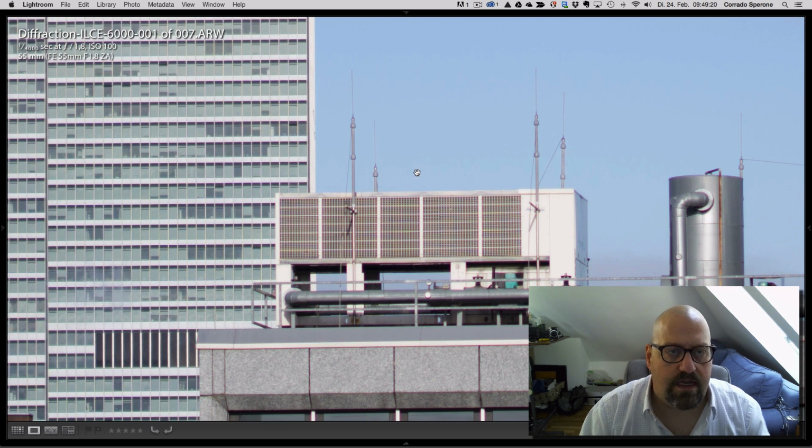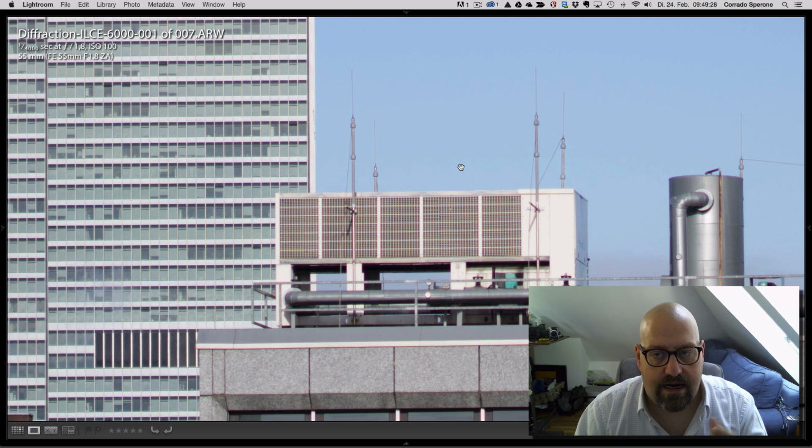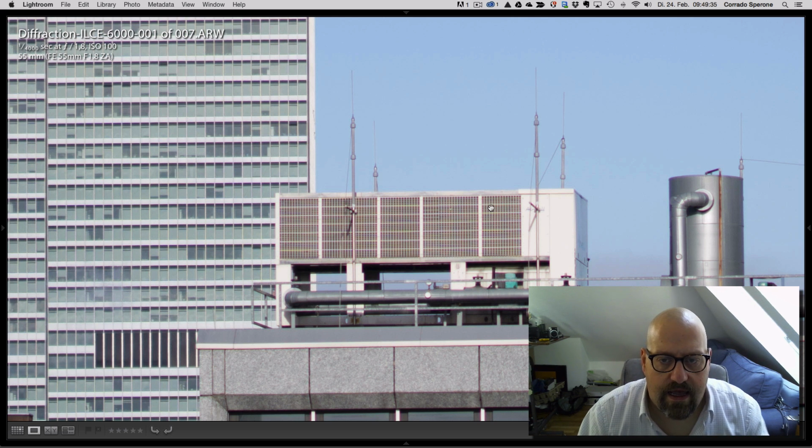So I took a picture with the A6000, and this is taken at the maximum aperture of the lens, 1.8, and it is kind of soft, even though I focused manually and I focused on these antennas or whatever they are. So that we were aware of, and even in the background you see the building. It's in focus, but it's not very sharp. And even the structure, the surface over here on this cooling device, you see that it's kind of soft.